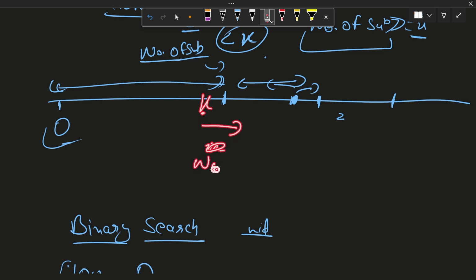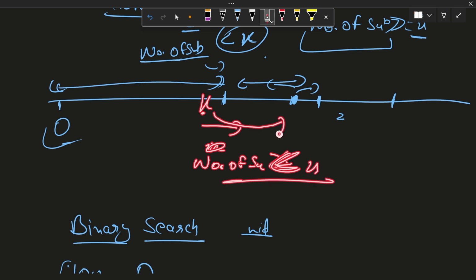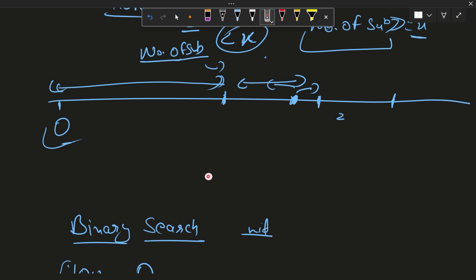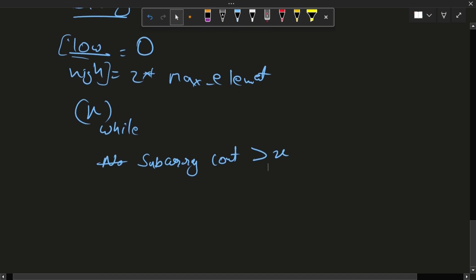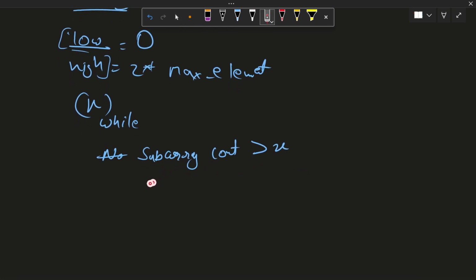and if the number of subarrays is lesser than x, then in that case we will move our k to the right. So if the number of subarrays is greater, in that case we will reduce our k, right? Because we have to reduce the number of subarrays. So let's say we represent our k as mid.